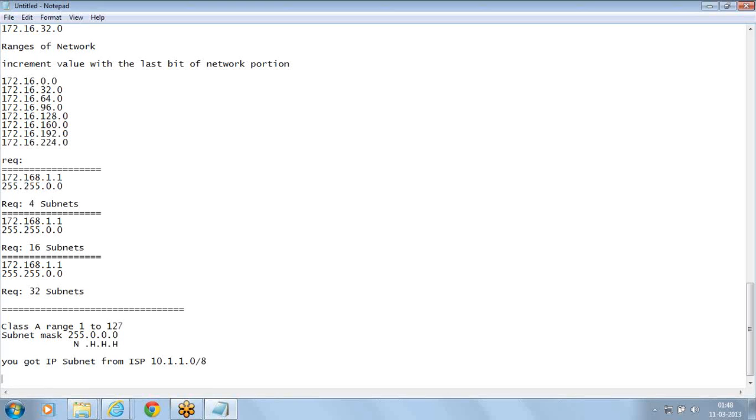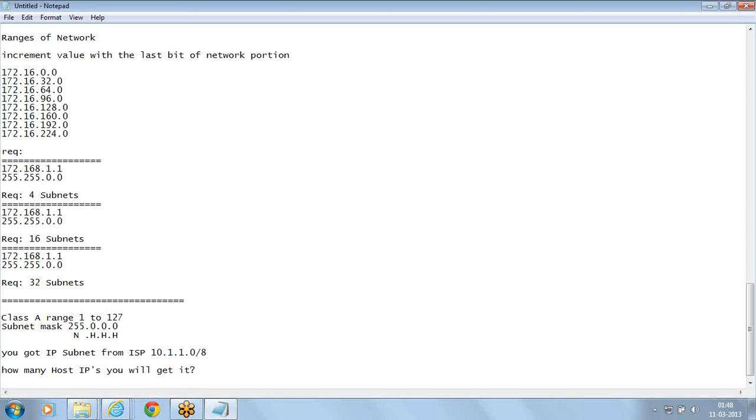This is the range we hold from the ISP. So how many IPs are we going to get? First we need to know how many host IPs there are.